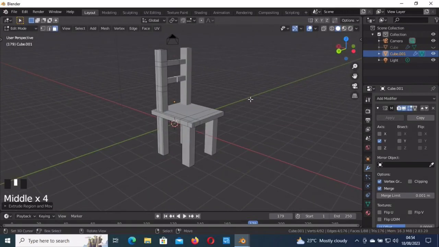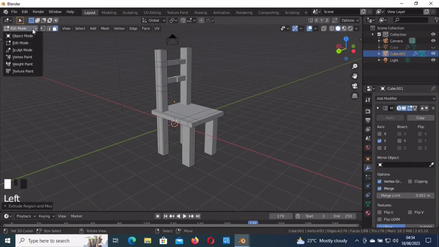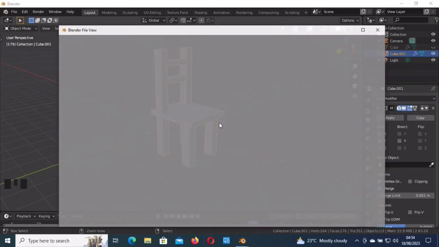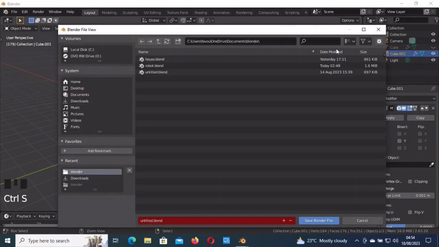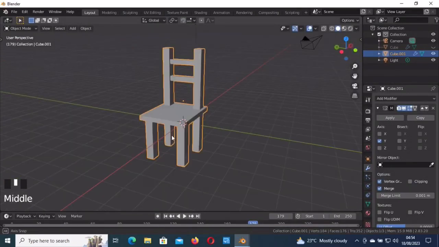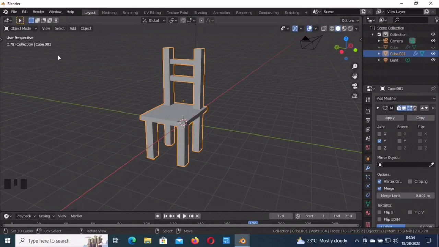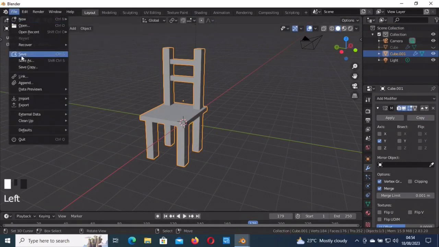So we go to the object mode. So don't forget to save your work. It's very, very important. So to save your work, you can just click on Ctrl S, or you can also come to File, then Save.